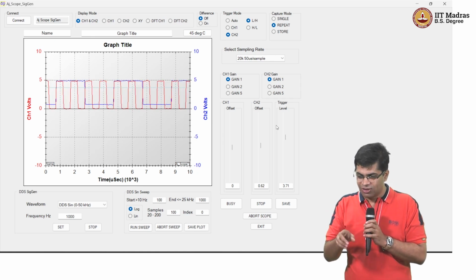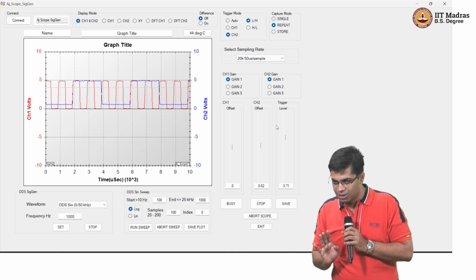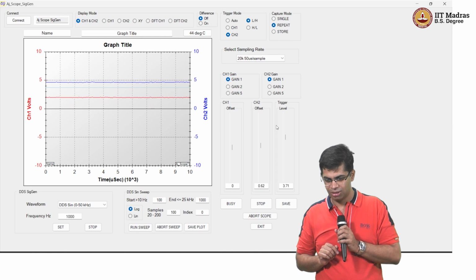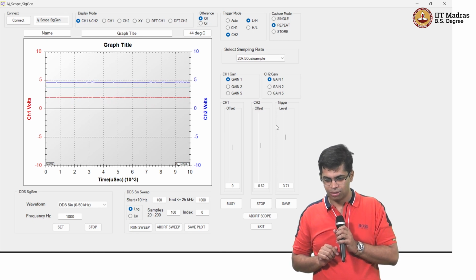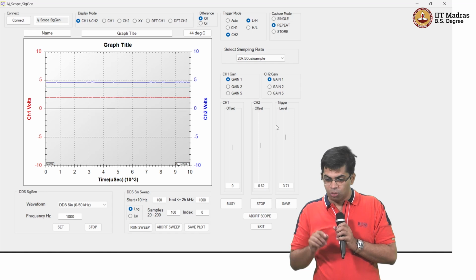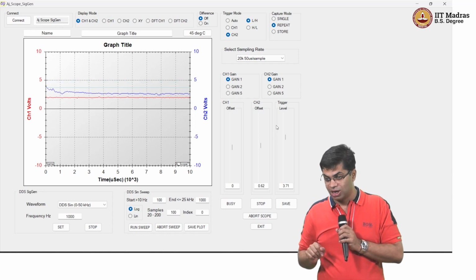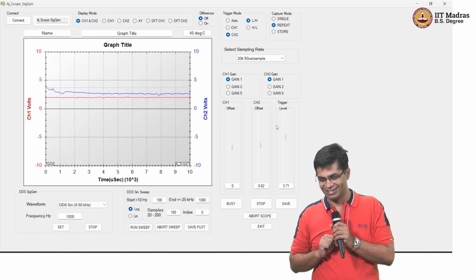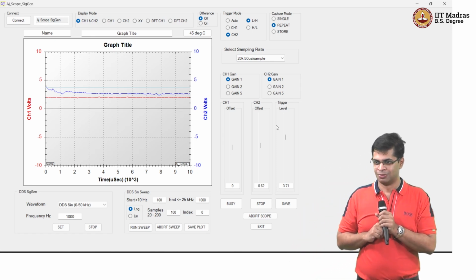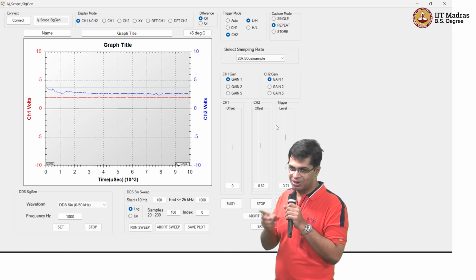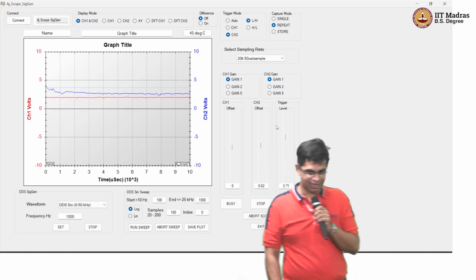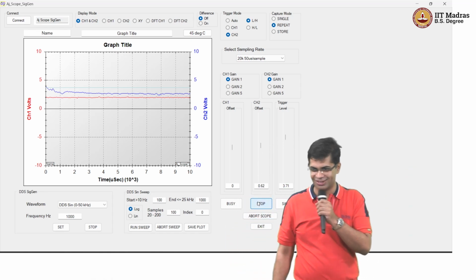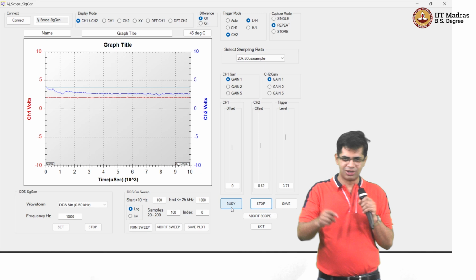So this is a single channel signal generator in that sense. You cannot change 2 frequencies. We are using one channel for clock generation and the square wave, so both will have the same frequency. You look at the GUI, you will understand. You have only one frequency setting. Oscilloscope is 2 channel, but signal generator is effectively 1 channel. The square wave comes free of cost. But the other version had that.